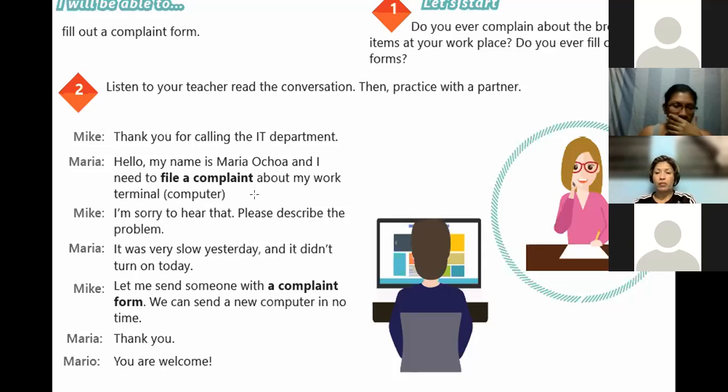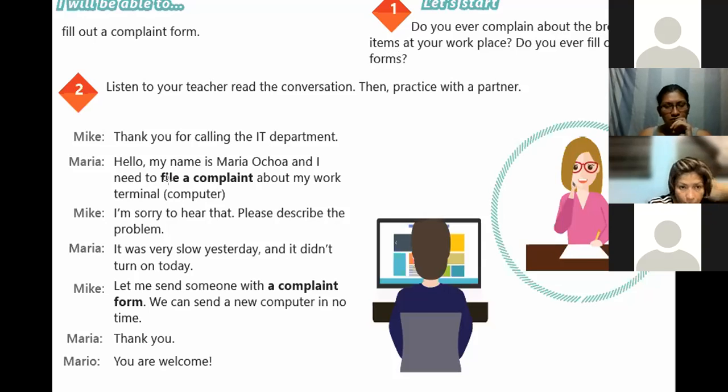Let's remember we are studying ways to report a problem. So we need to describe problems. We need to describe what is the situation with a device, with maybe the furniture or maybe with the work area, ¿ok? That we need them to fix, right? We need them to go to your area and fix it, okay? So I'm going to read this conversation and please pay attention to file a complaint. Miren la diferencia. Acá se dice fill complaint form. Esto lo que significa es llenar un formulario de queja, ¿verdad? O un formulario en donde usted describe el problema.